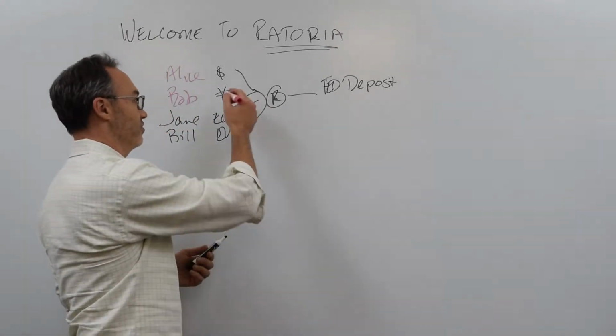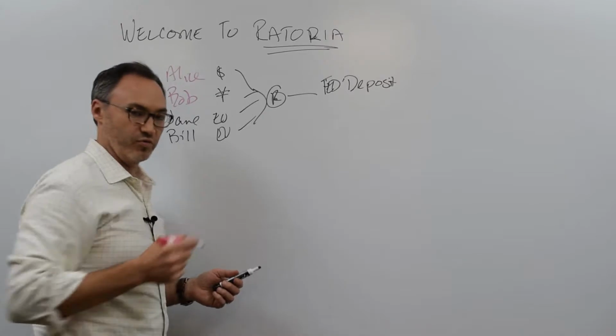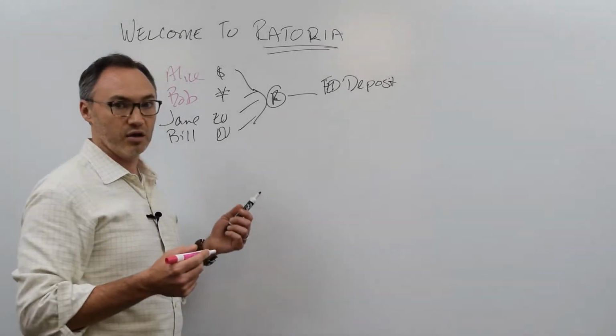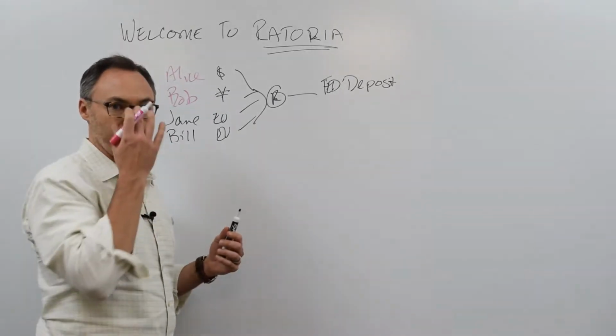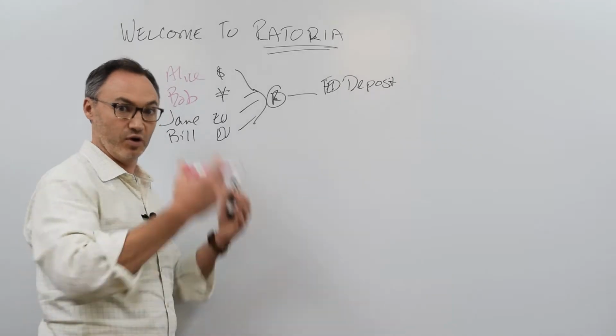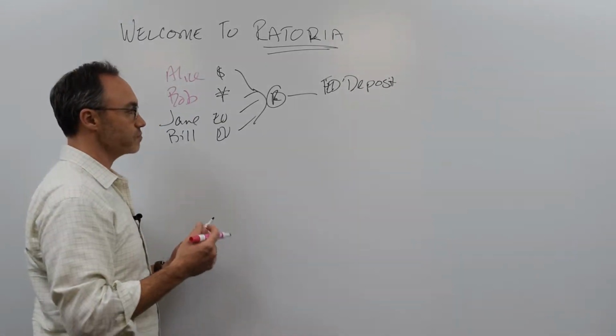We don't have to print money every time we have to buy yen in order to make a transaction in yen. If we do that, we're printing far too much raw, and we're devaluing it, because the more of something there is, if there's not that much of a demand for it and there's more supply, as you know, the value of it goes down. So here's what we do.